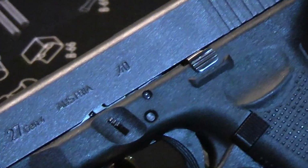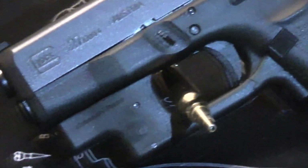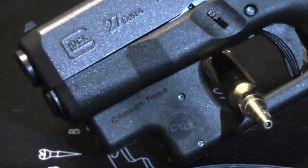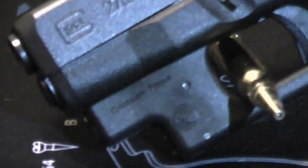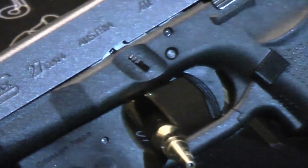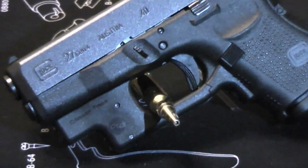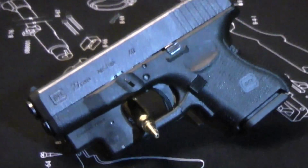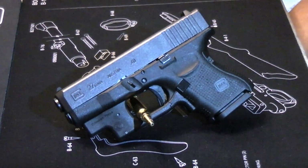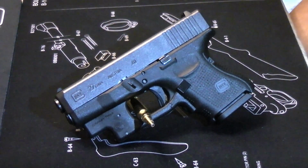These two guns, the 26 and the 27, are dimensionally identical. They're 6.41 inches long, 4.17 inches tall, and 1.18 inches thick at the slide, and they weigh about 19 3/4 ounces. The .40 and the 9 share the same frame and all the other hardware. The only difference is obviously the barrel and the chambering and the magazines.